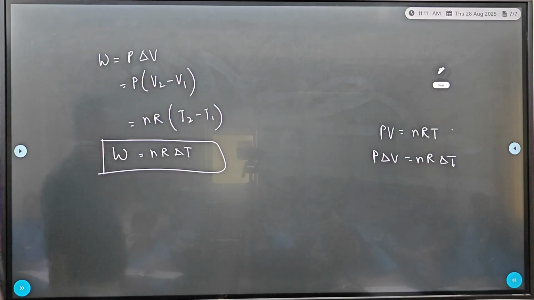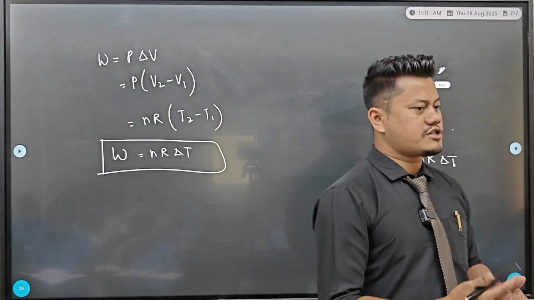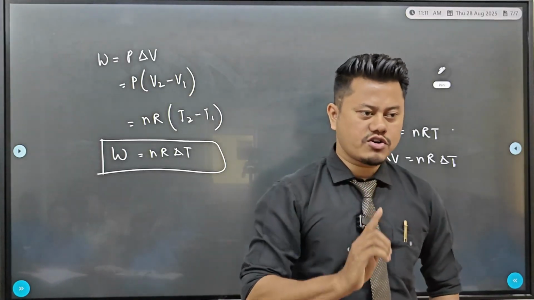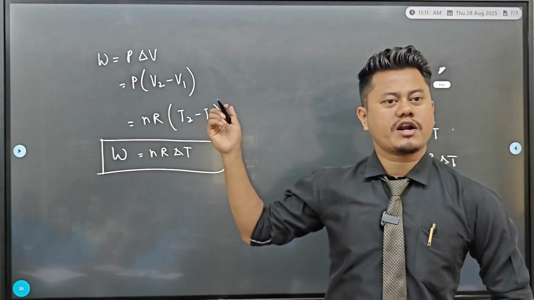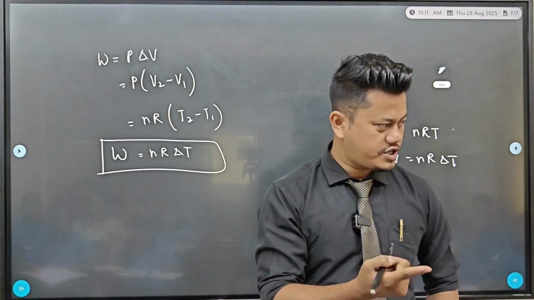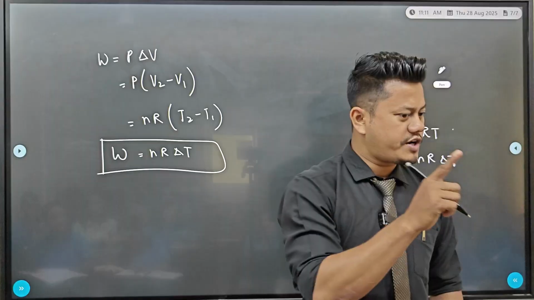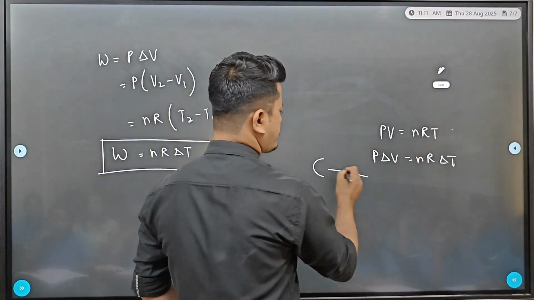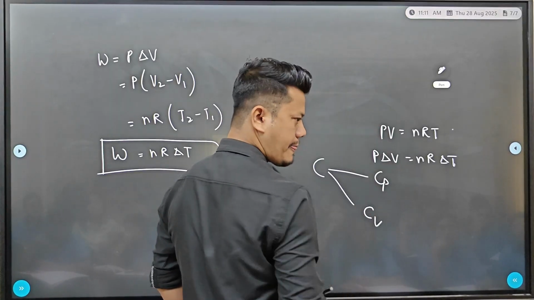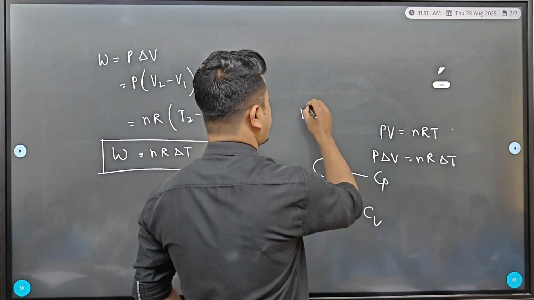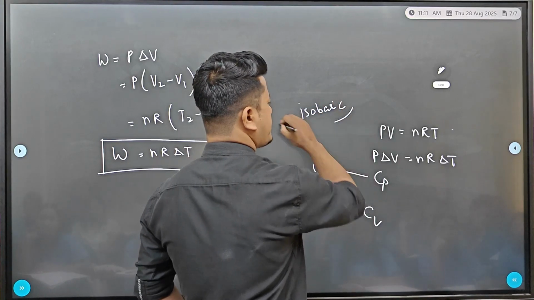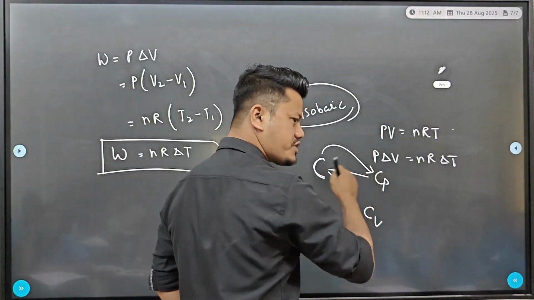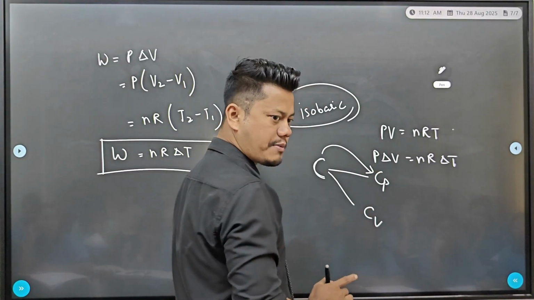Specific heat. In the case of isothermal and adiabatic, we used the specific heat directly as C, or not? But right now we are coming to isobaric. Isobaric means constant pressure. Then the specific heat will be converted to specific heat at constant pressure, or not? I already told you that specific heat is of two types, Cp and Cv. And we are discussing isobaric, constant pressure right now. Then the specific heat needs to be termed as specific heat at constant pressure, or not? Are you getting my point?